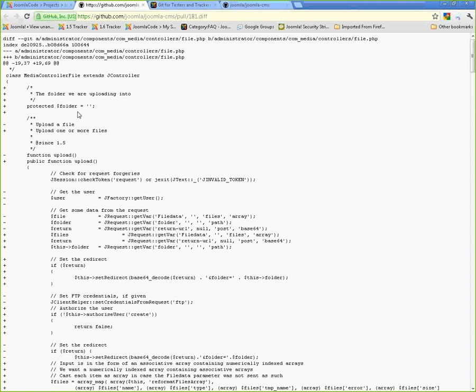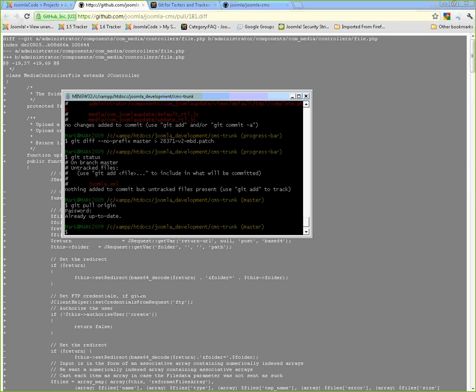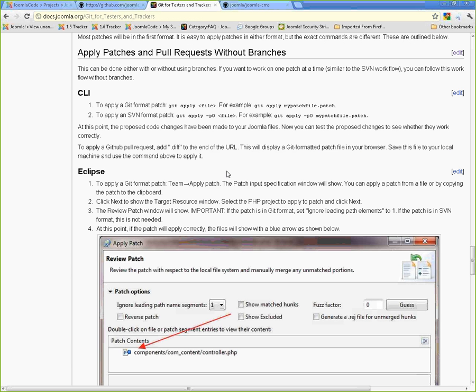Okay? So now, if I wanted to apply this using the command line, I could do a couple of things. The simplest thing probably is to save it. There's probably a way to do it. Let me see. I've never tried this. I tell you never to try anything new in a demonstration, but try this. I don't usually use the command line for this. So git apply. That should work.